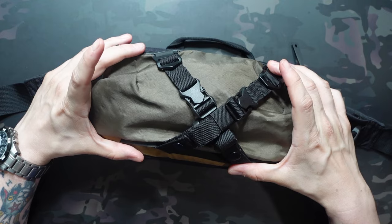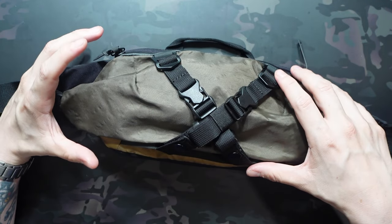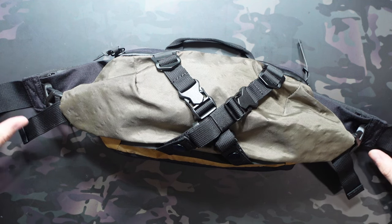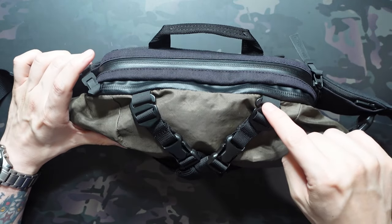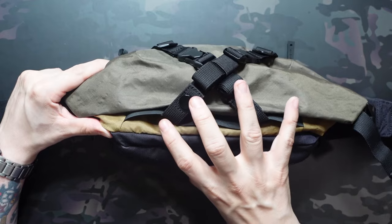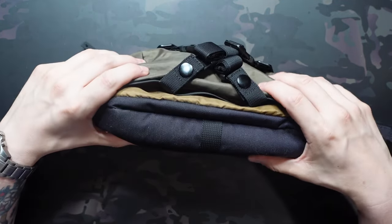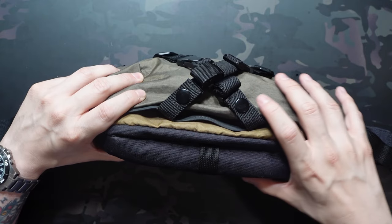Part of the expansion system involves these compression straps on the outside — kind of a busy look, but they're completely removable if that's not your thing. Since I'm wearing this on my chest, I want to keep it close to prevent sagging; wearing the straps tighter and using the compression straps definitely helps with that. You can see how they attach — they slide into two loops on the top and button into the MOLLE-like webbing on the bottom, although it isn't actually MOLLE webbing. The main body is 14 inches wide by about 5 inches tall, and in this flat layout about 4 inches thick.